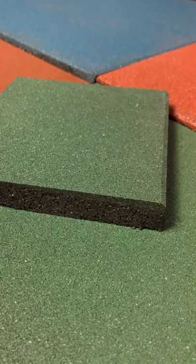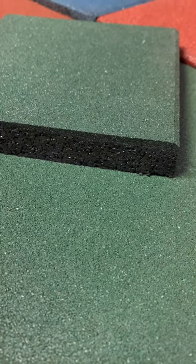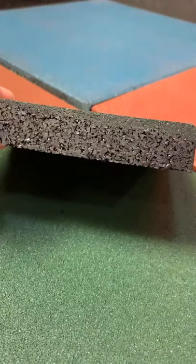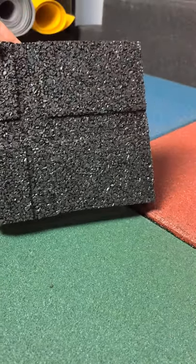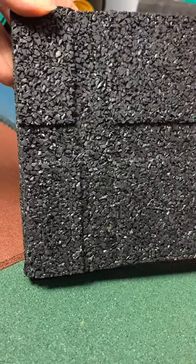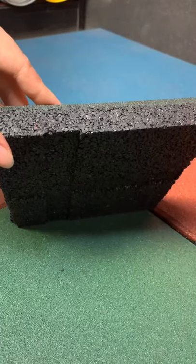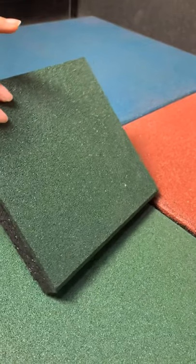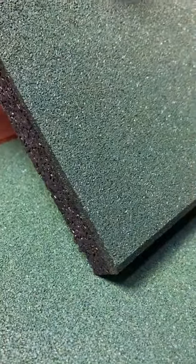Square playground tile — it is our best-selling one. From the side, you can see our pre-painting die color process, which can make the color last longer and not easy to fade. Most importantly, the price is very very good. We have different colors: green, red, black, grey, yellow, and some other colors. The design of different lugs is also better for drainage.